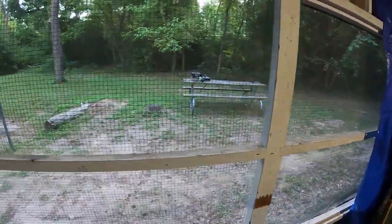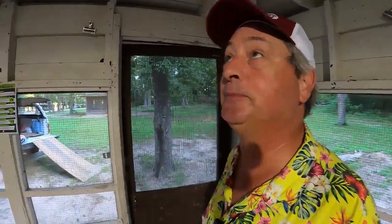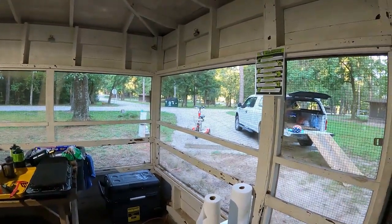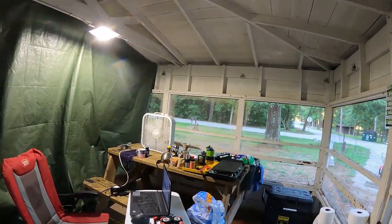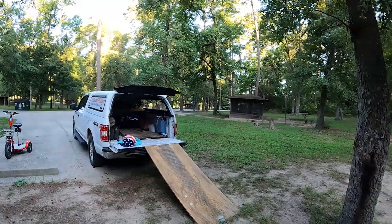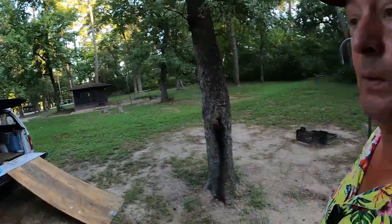There's two layers of screen. Some of the no-see-um screen has got holes in it. And you don't really realize how dirty this screening is until it gets dark and you turn off the light and you realize that, wow, that needs to be pressure cleaned. I arrived here yesterday afternoon. I was too tired to even pick up the camera. But this is the screen shelter at Huntsville State Park. And it's practically empty, the park. There's about 8 campers over here, and then the full connection loop is at about 70% capacity, and there's a couple of tent campers, and there's like 3 people in shelters.